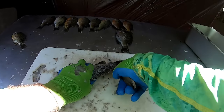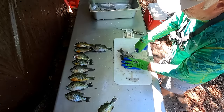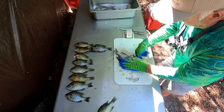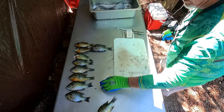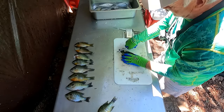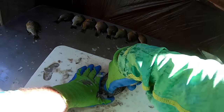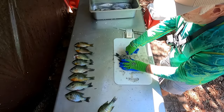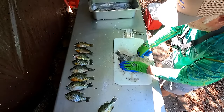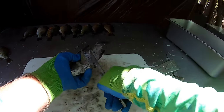We caught some of them on worms, some of them on minnows, some of them on a gup, a live minnow. But they didn't seem to want to hit that gup of live minnow in Lake Murray that good today. Worms is what got most of them. And I done told y'all, I really love cooking these little bream. And that's the only reason I targeted them, is for my dinner tonight.